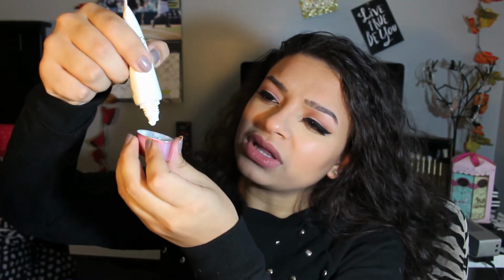And the main face primer that I used this year was the NYX Angel Veil Skin Perfecting Primer. I'm not really sure if I'm the biggest fan of this. It works pretty well though. I've never tried a primer that I'm like, oh my god, this is holy grail status, but I mean, it does the job and I don't really have complaints about it, but sometimes it tends to get really watery, and I'm just not a fan of that.